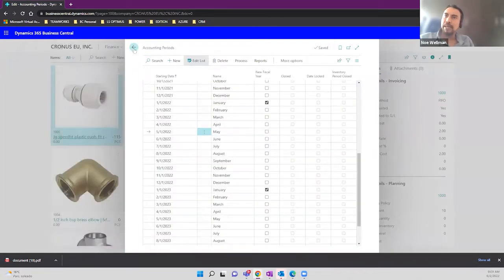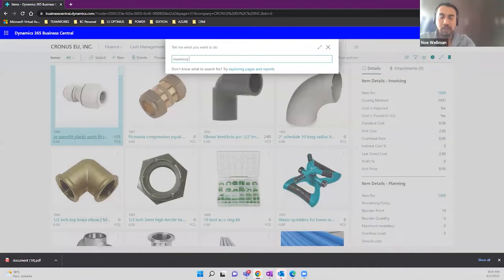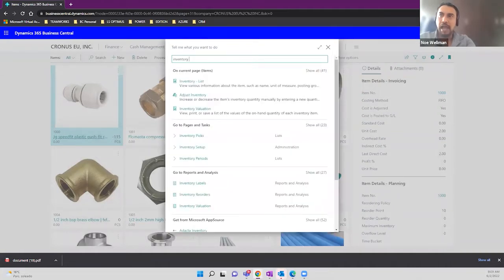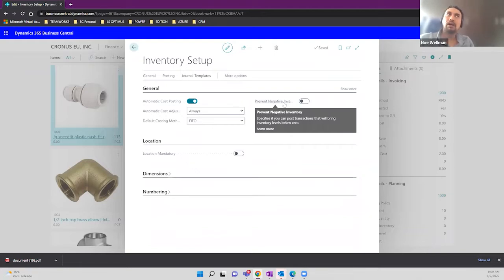And especially now, I'm going to talk about one restriction that you can enable. It's up to you. It's an internal policy. If you ask me, I always recommend going to inventory setup and looking at this: prevent negative inventory. In my first case scenario, which is the worst, this is a store that needs to sell no matter what. But if you are not in that type of priority or internal policy, you can prevent negative inventory using the checkbox that is here in the inventory setup.